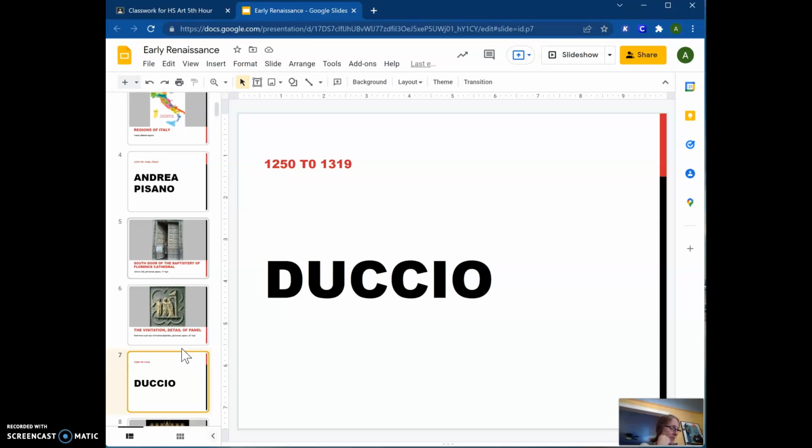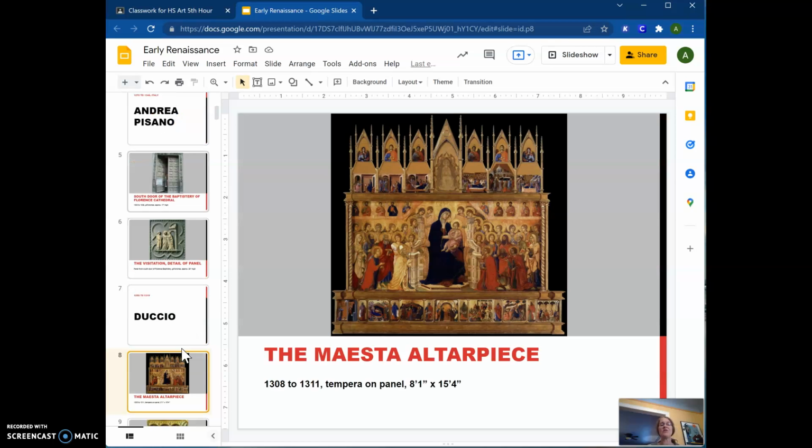At the same time, the Sienese painting experienced its creative and aesthetic peak. Again, we're talking about Siena. So Duccio worked to create the art of narrative in his artwork. And anything that's going to have narrative means a story. If you wrote a narrative about something, you would be writing a story about something. Well, the same is true in art. If you paint a narrative, you're painting a story about something.